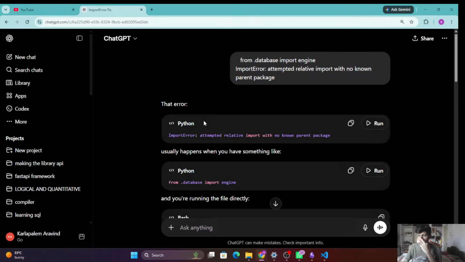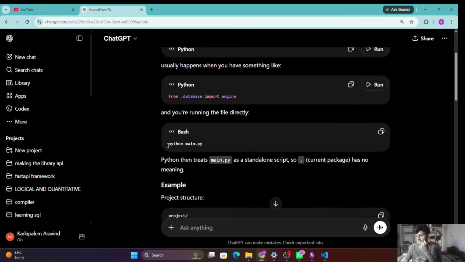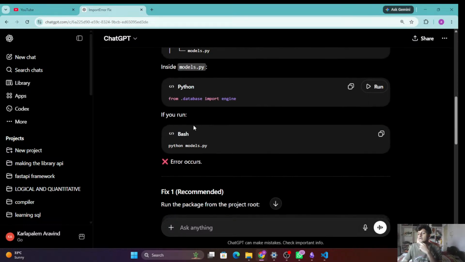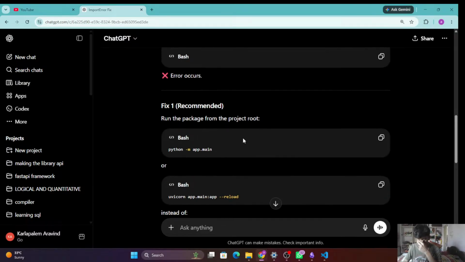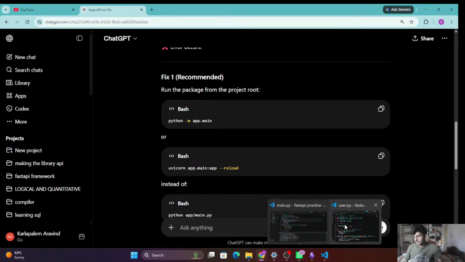Attempted relative import with no known parent package usually happens when you have something like from .database import engine and you're running python main.py directly. Python treats main.py as a standalone script and has no parent package. So what should I do? Oh, okay, I should be running the package from the root. Let me do that. Now I remember.